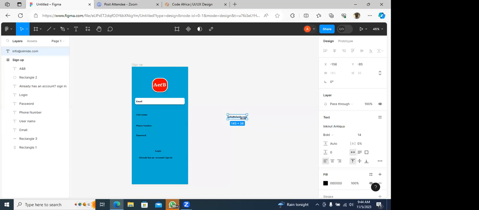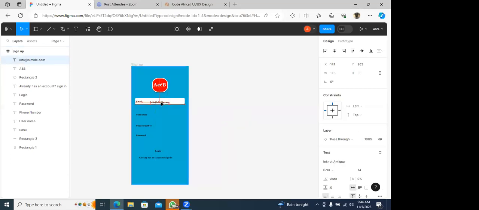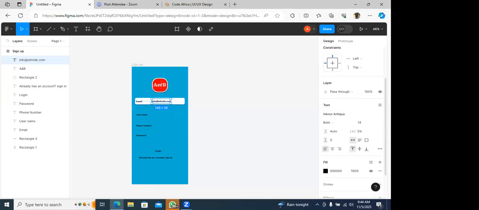Because it's a sample, you don't want people to just assume that this is what you are guiding them to. So what you do is you make sure that your example is faded. So when they come, they'll get to understand that, okay, this is what you are trying to tell them to do. So you just come here.